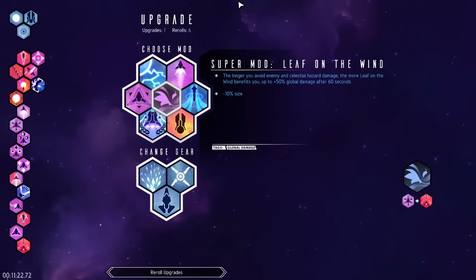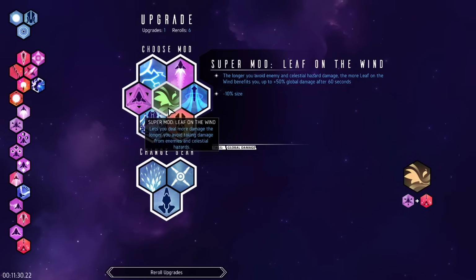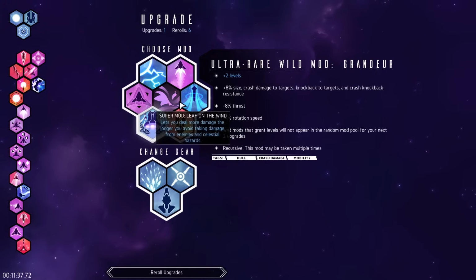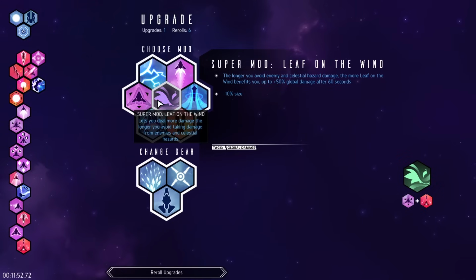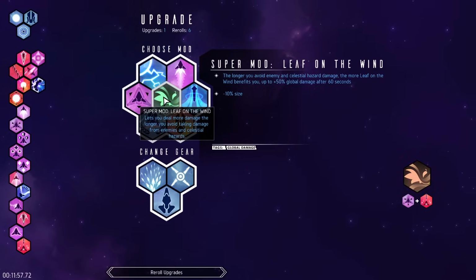Leaf on the Wind. I can get even smaller still. You can. It's a good one. Or I can get Grandeur and get even bigger still. But you took Slipstream. I did, but this skill also gives me crash damage. Yeah, but it also makes you slower. Look, I don't think I'm going to use Leaf on the Wind that often because I have to get so close. It's never a bad thing and you're always smaller, but I'm not going to get that much extra global damage because I'm going to get hit frequently.